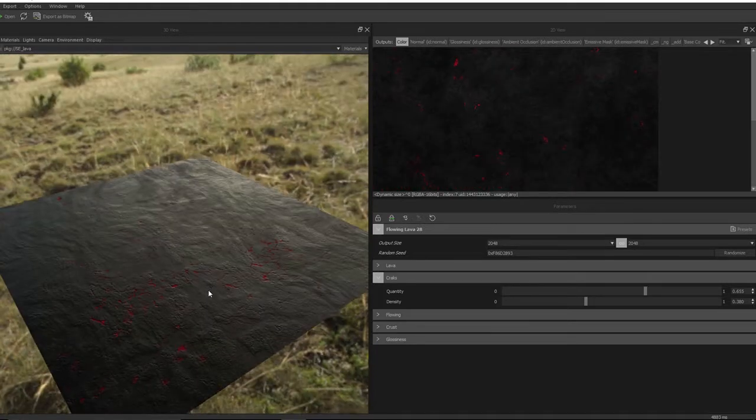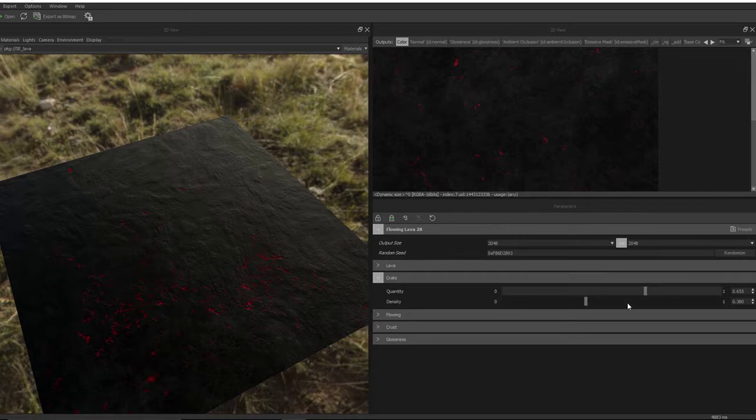So that's the cracks, and the higher the density, the thicker, the more lava shows up in them. That's really kind of nice, kind of cool.